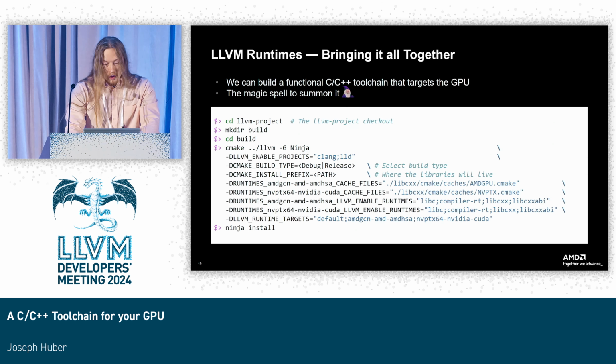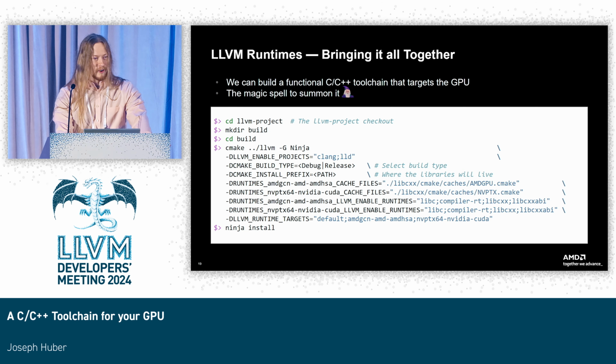Okay, so let's bring that all together, and what have I really accomplished? Mostly just building a functional C and C++ toolchain that targets the GPU. So it's not super practical for a lot of things, but there are things in there that some people might care about. Like, I don't know, I've heard some talk about wanting std::mdspan or std::span on the GPU. You can do that with this just fine. That works. And you can also do testing on this. So if you've ever wanted to write int main and run it on a GPU, you can do that.